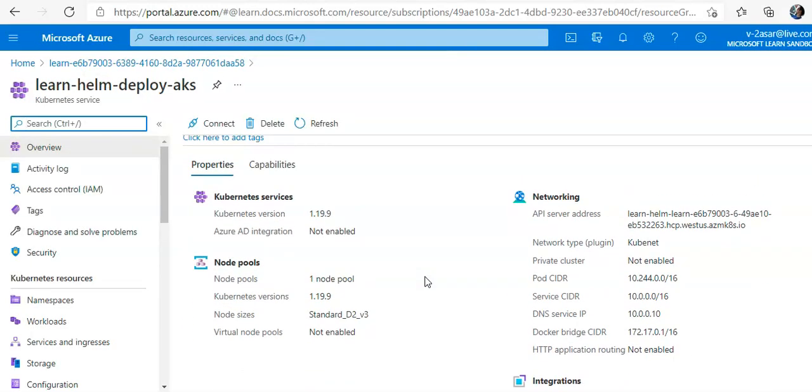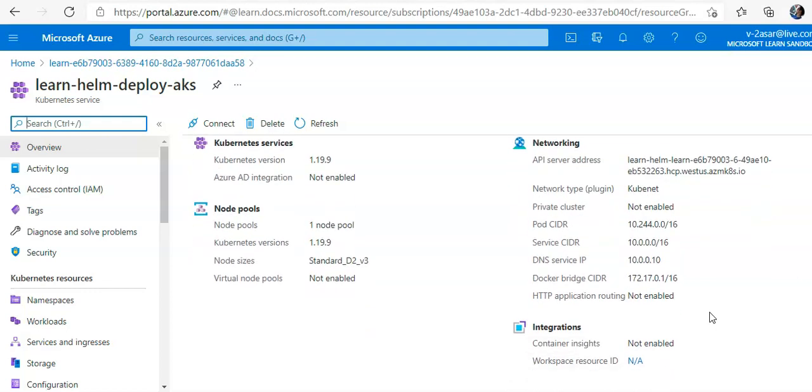Right, so you have node pools, your private pod CIDR, service CIDR, DNS service IP, Docker bridge CIDR. So we'll discuss all these things later. I will try to share the significance of these things as well.